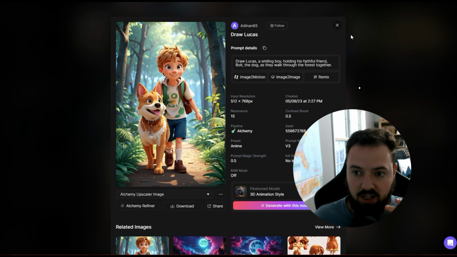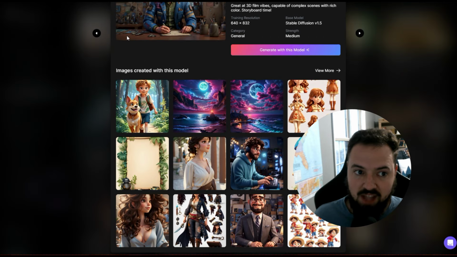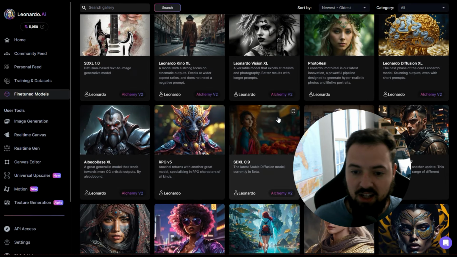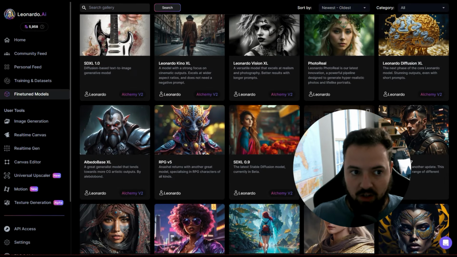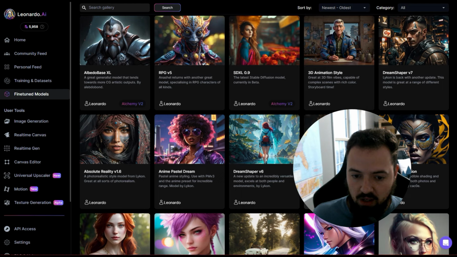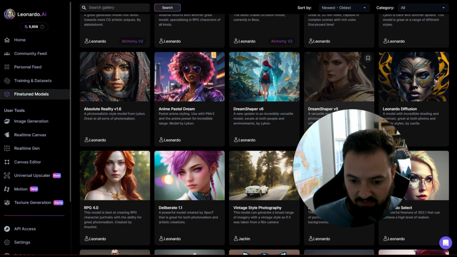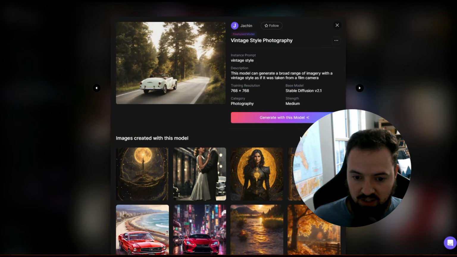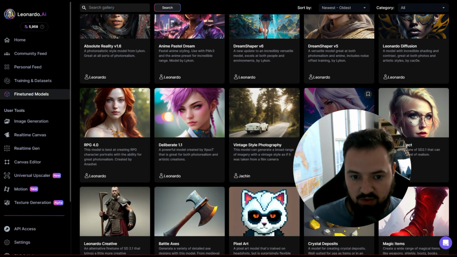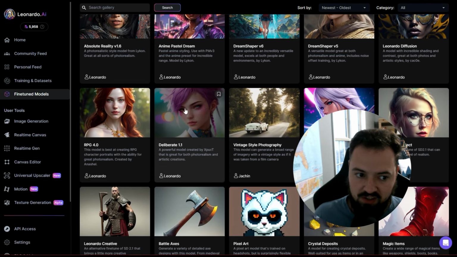It's going to look like an animated Pixar type style. And I don't have to do anything additional to do that because it's already fine-tuned in that direction. There's a bunch of really good ones of these. There's one for vintage, one for gaming assets, all sorts of different things. So you can utilize those to your heart's content.